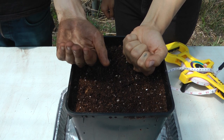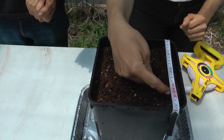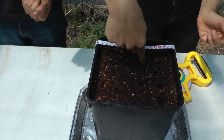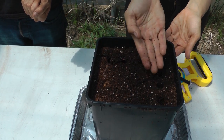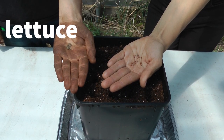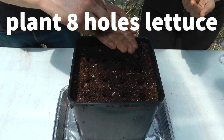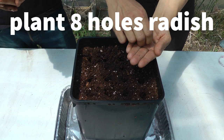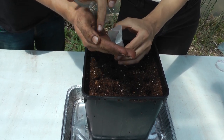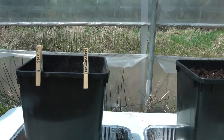Next, we're going to be planting pot number three — lettuce and radish. Start by placing your ruler or measuring tape across your pot like this. Every four centimeters, poke a hole. Do the same in the other direction to fill in your grid. You'll have 16 holes. We're going to do half lettuce, half radish, but you can do whatever you want. Start by putting one seed in every hole, then move on to the next hole. Radish seeds are a little bit easier because they're bigger. With our remaining seeds, we'll put them back in our packet. Close up all your holes. Water your seeds regularly and keep them in a nice and sunny spot.